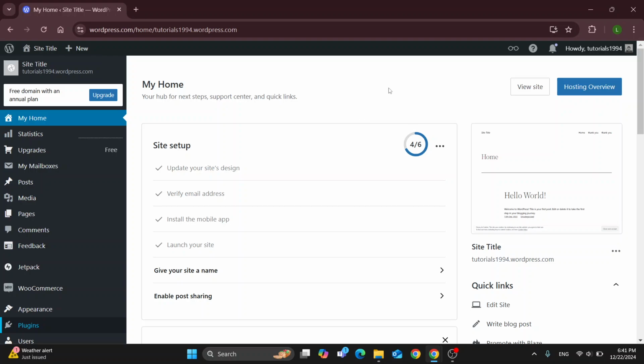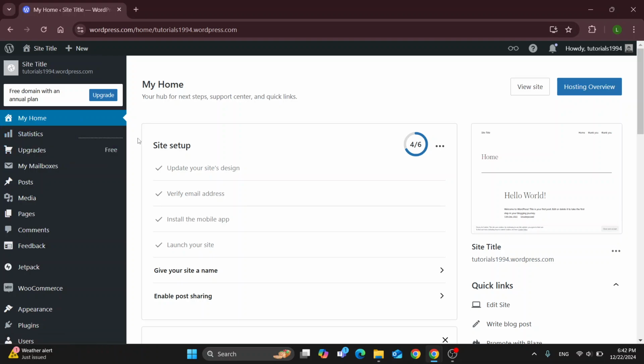So the first thing you want to do is to open up the official WordPress website right here at wordpress.com, if you're not already. After opening it up, you'll be greeted by the main page, where in the upper right corner you want to get started with logging into your account. So log into your account if you're not already, and after logging in successfully, you'll be greeted by this home page right here, where on the left side of the screen you can find all the sections you can add and manage for your website, such as home, statistics, upgrades, and so on.